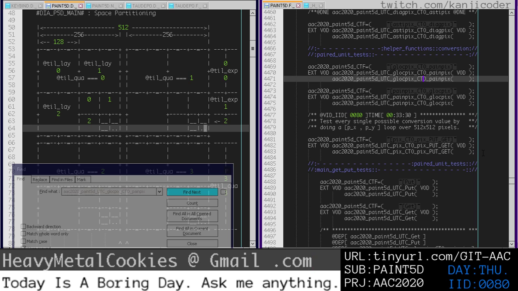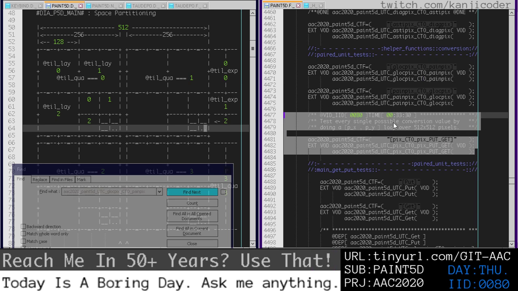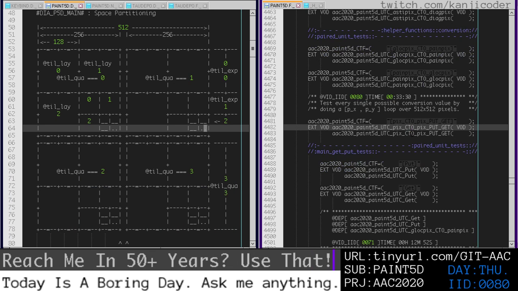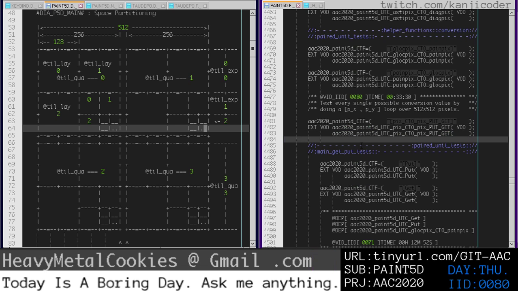So we're going to do a mass test where we iterate through all 512 by 512 pixels of the bitmap that is storing this data, and do a back and forth conversion on them and see which possible values are failing. So I believe there's some set of values that is failing for this conversion test, so we're going to check that out and try to figure out what the problem is.